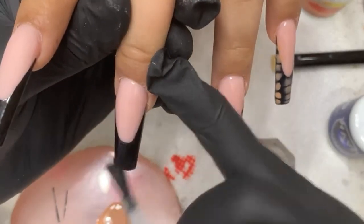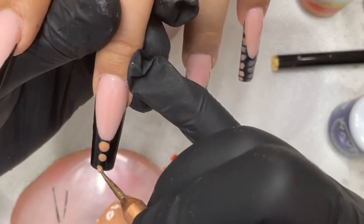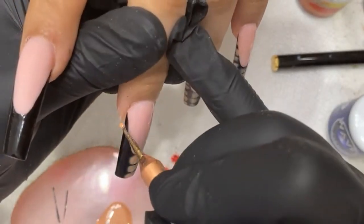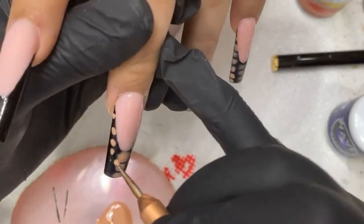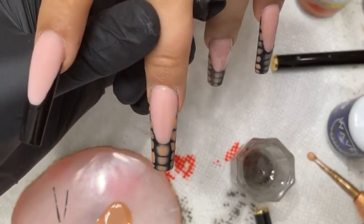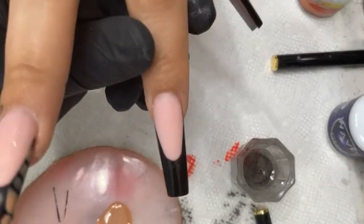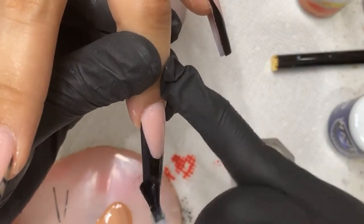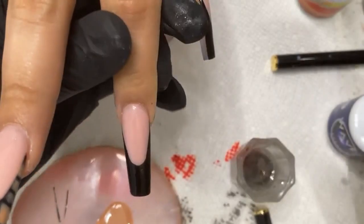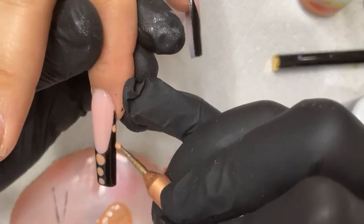Actually, I'm gonna reshape first, then top coat, because I'm gonna lose some shape from this design. So I'm gonna reshape, then top coat. So we're getting a polish here for it to bloom. So you can reshape this, okay? Anytime you have to reshape a nail after you use gel or something like that, do it before you top coat. Don't top coat, then do it. That'll break the seal on the top coat.